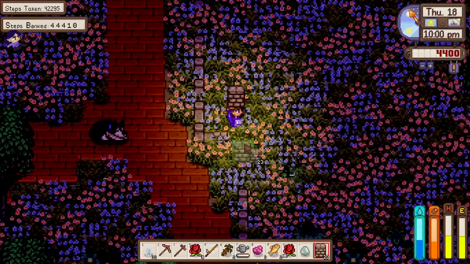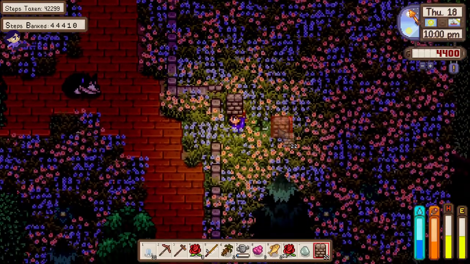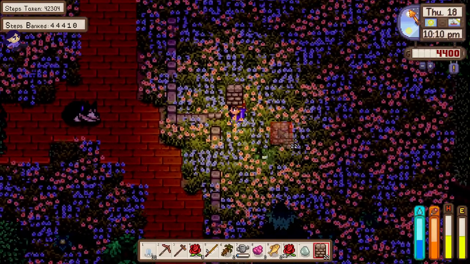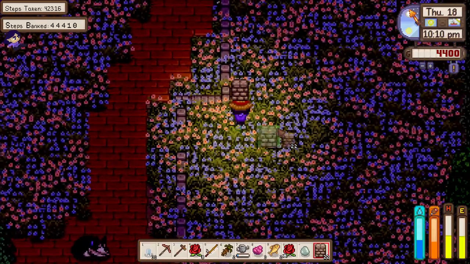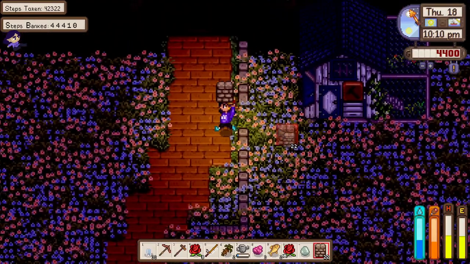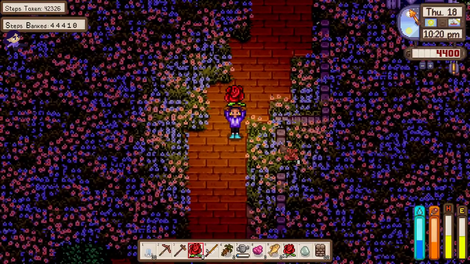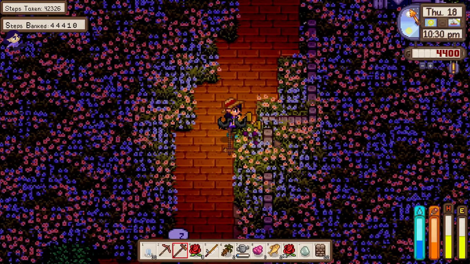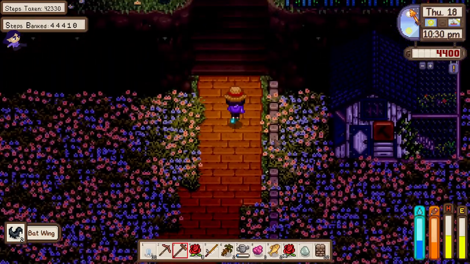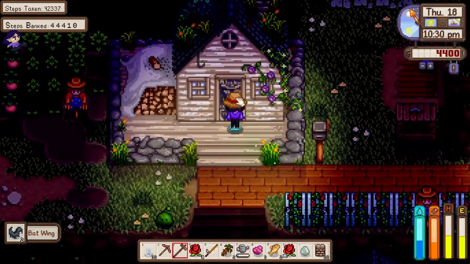Right, where can I place it there? Wonderful. So now we've got one gateway here. One gateway here, and one gateway up here. It's a very large chicken area, but we're gonna have a lot of chickens. Get away from me. Yeah. Wonderful. Hey, at least we're gonna have plenty of bat wings.